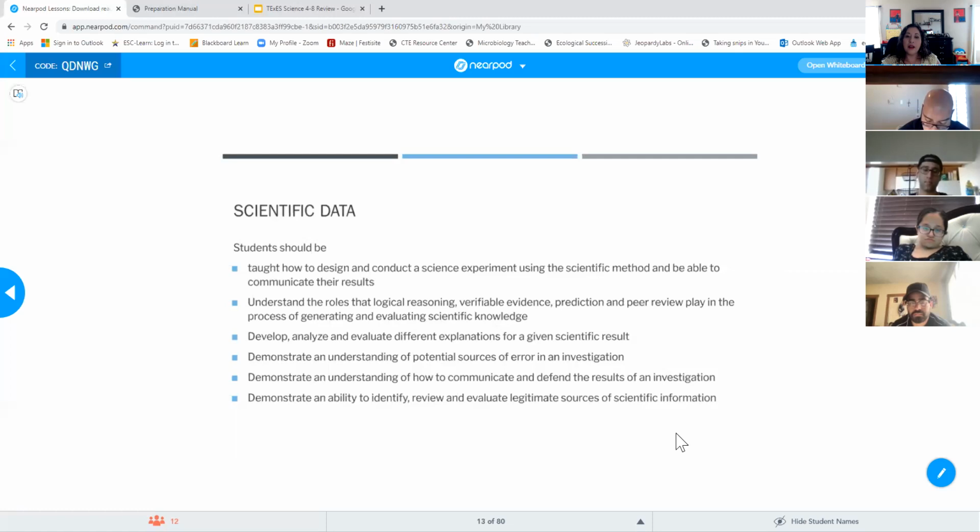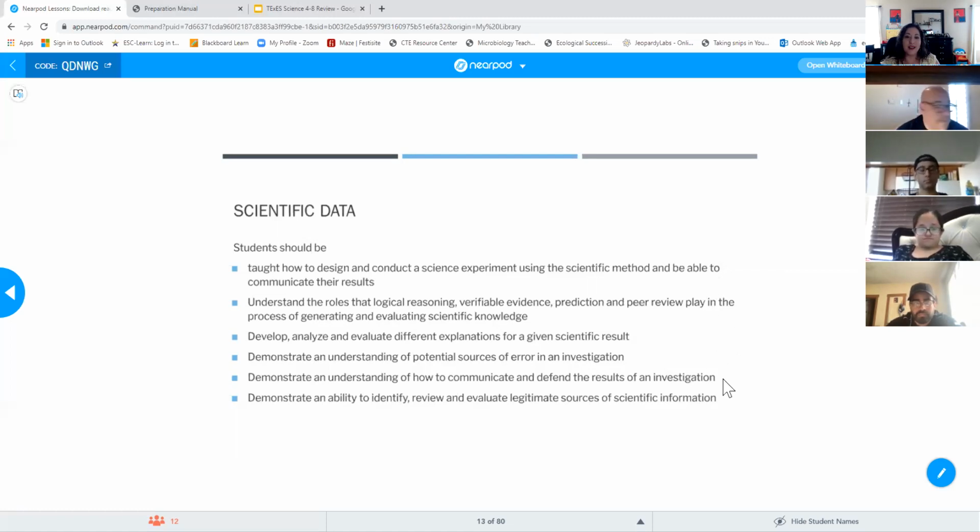They should also be able to explain where there may have been error, like in an investigation. And then be able to communicate and defend their results, right? And so claim evidence reasoning, again, is a really good way to help students to be able to do this. And same for you, if you're not quite sure how to get students to be able to do this in the classroom, then that's what I suggest you look up.